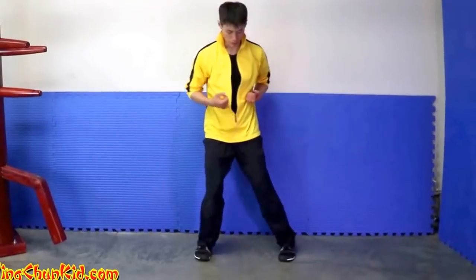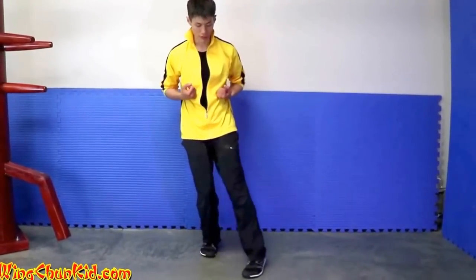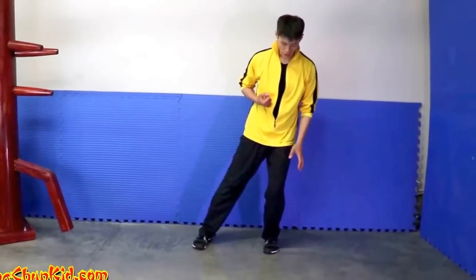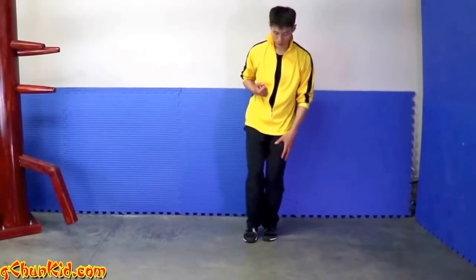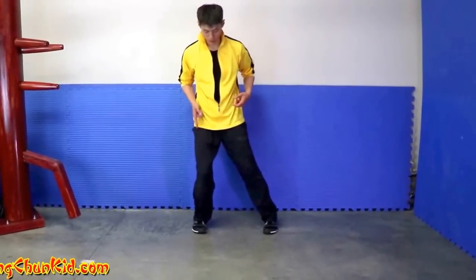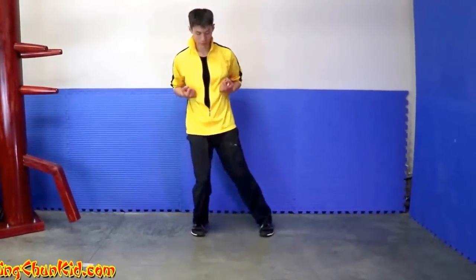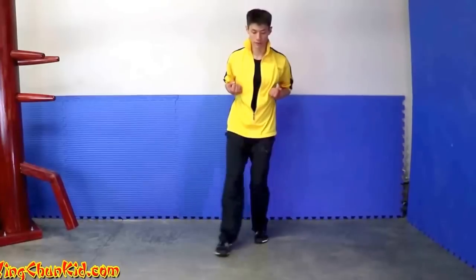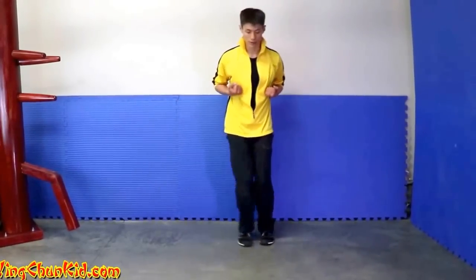Alright, so our left one comes a little bit past the center line and circles back out. Right one comes in, you've got to shift your weight to your left. Right one comes in past the center a little bit and then circles back to your right. You shift to your right and so on. And you can just keep a fist position up here. Okay, so a little bit faster.